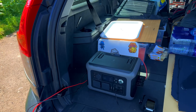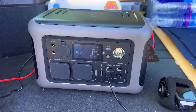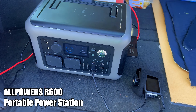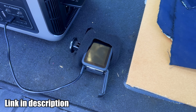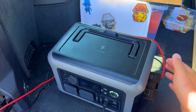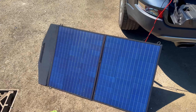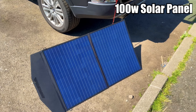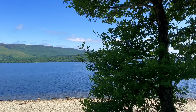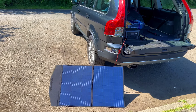I just want to give a massive shout-out to AllPowers for powering this trip for me, by sending me the AllPowers R600 power station. So I'm just currently recharging my GoPro from whatever I've used so far. And not only did they send me the power station, they also sent me this beast of a solar panel. So we've got free energy - while we're out here enjoying the sun, we're making the most of it.